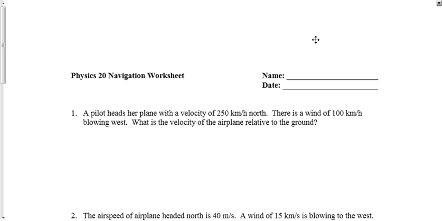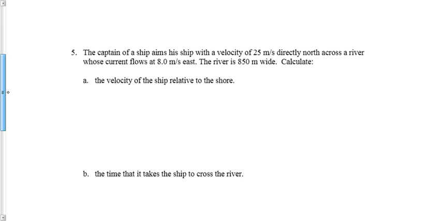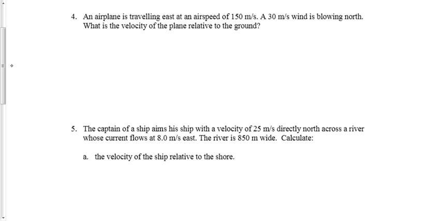Homework last night was our navigation worksheet, and we had a request to do question number 5, so we'll do that. Just a couple quick little reminders before we do question number 5, however. When we're finding the relative velocity of something, and that's what we're doing in these navigation worksheets, remember that we have to add vectors together.